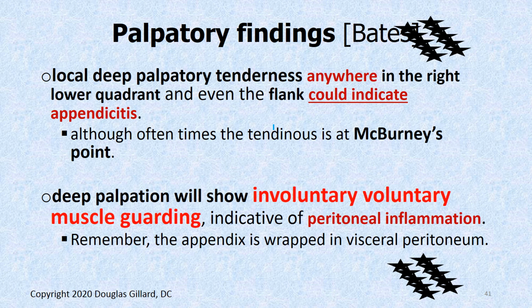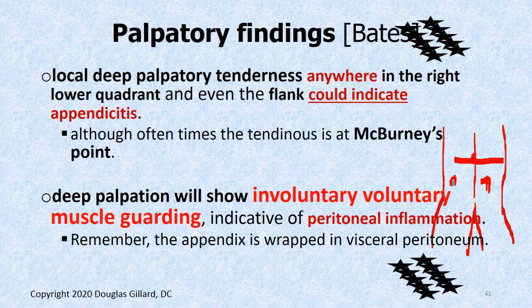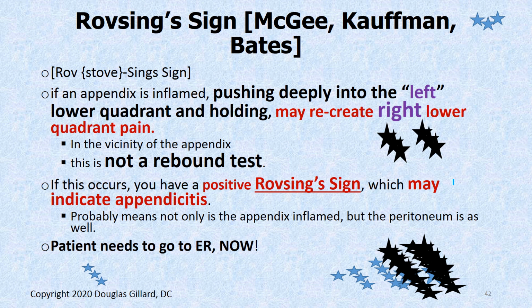But let's draw our man here. Okay, so there's the legs. It's a face-up view. There's the belly button. Okay, there's our quadrants. There's McBurney's point right there. So you're going to work over here. It's where you're going to push your fingers down. So you're going to push your fingers slowly into that left lower quadrant. I guess I drew on the wrong one, didn't I? And then just push it down and hold it. If pushing down over here recreates pain at McBurney's point, they have a very high chance they have appendicitis. That's called the positive Rovsing sign.